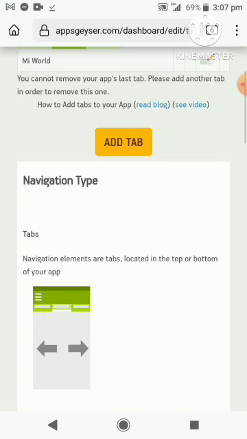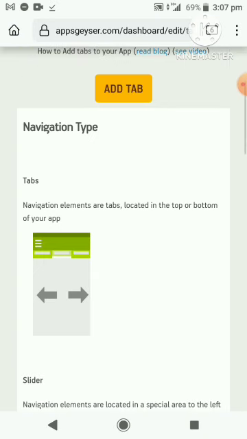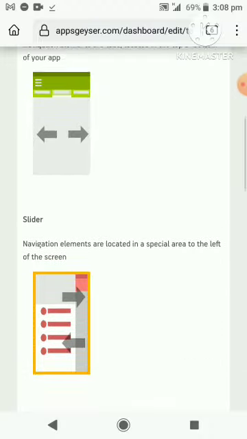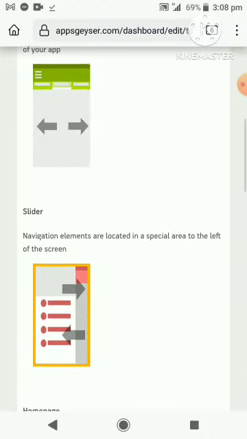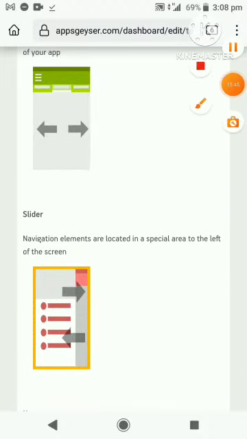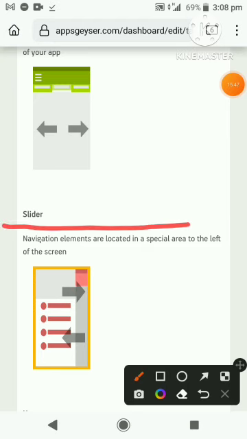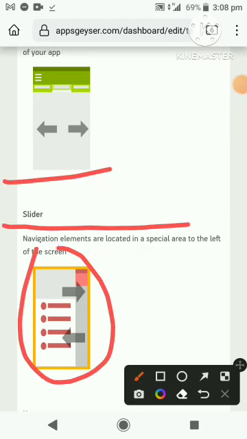Here we have the navigation type. This navigation type is how you want to be navigating on your app. Presently, by default, when you open your application, you can access the menu of your application by sliding like this, just as you have this indication here.